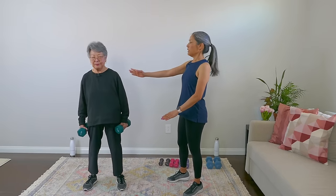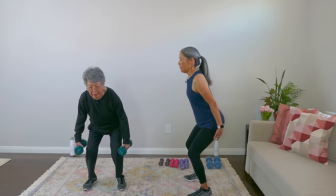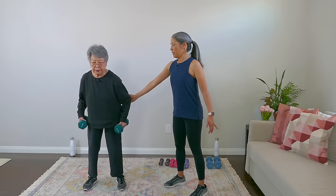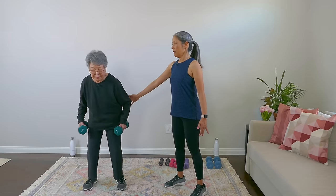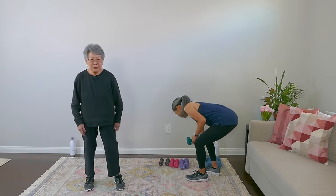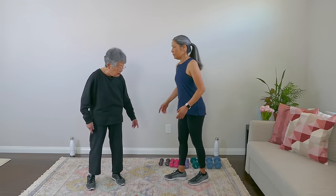At any time if you feel pain, stop. Always think about good form — arms down, don't bend the elbows, sit the butt back, all the power in your butt, remember your breathing, breathe out as you come up. Maybe this is too heavy for me. Yeah, seems like you're swinging a little bit. Stop. You're listening to your body — what's your body saying? Quit, take a rest, sit on the couch! Five pounds is probably good. So in this situation, five pounds is good for my mom, and we would do two sets of those.